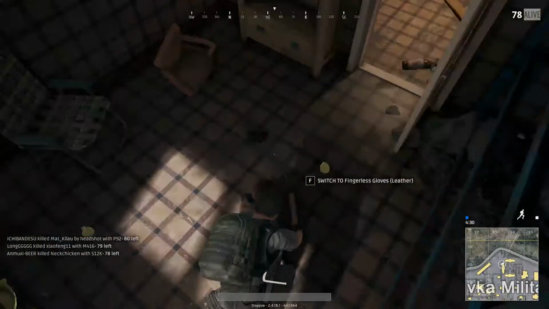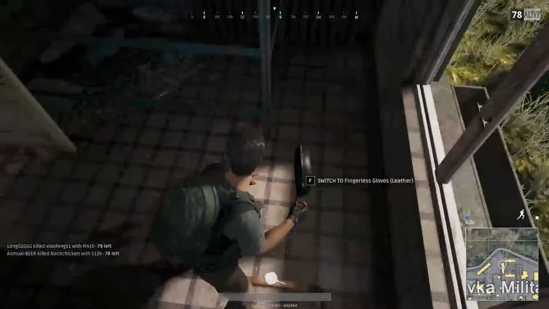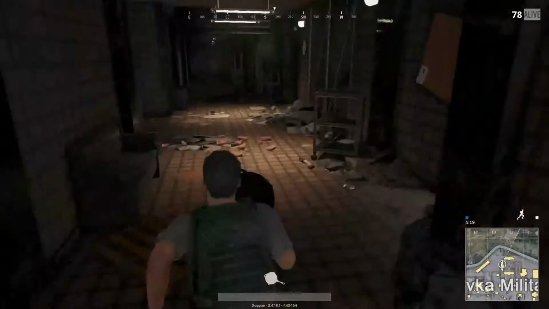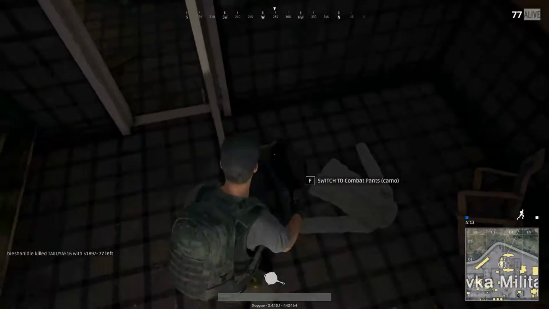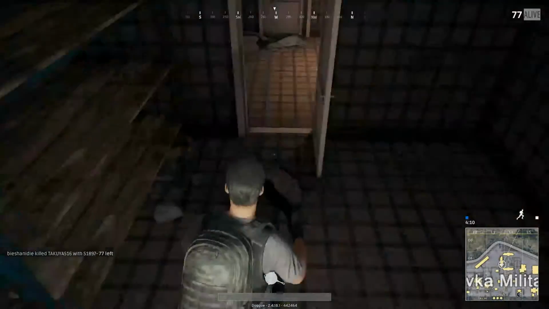Okay. Suppose two frags is better than nothing. We're gonna go to the fry pan. No, that's heading outside. I don't want to go outside. I want a gun. Give me a gun. Machine gun, preferably. Or in this case, shotgun. Close quarters, please. Something. It's pants. Why do I want pants? I want a gun. Give me a gun.